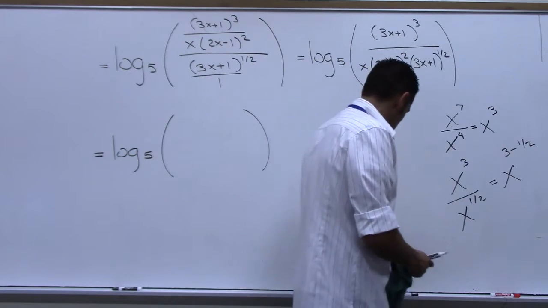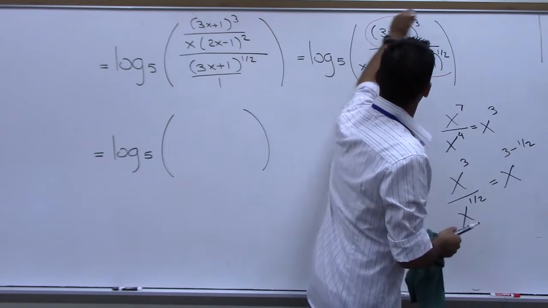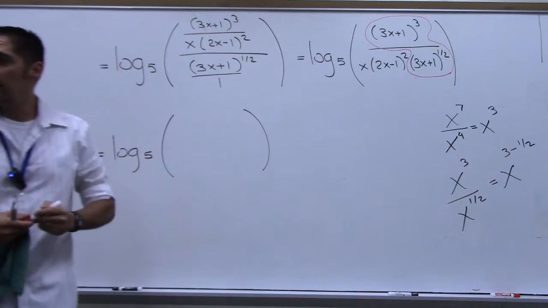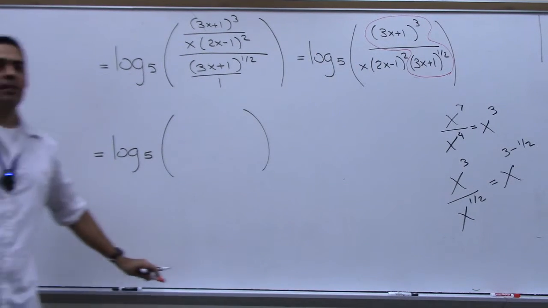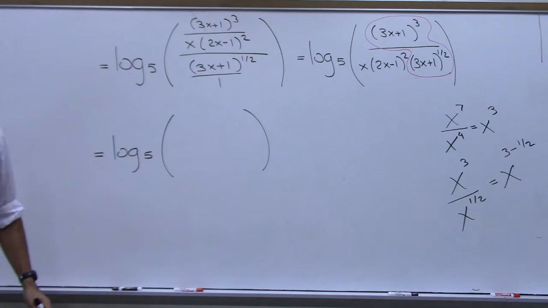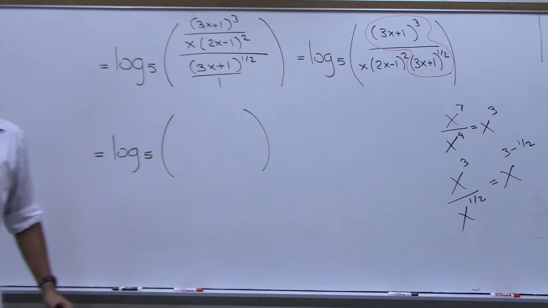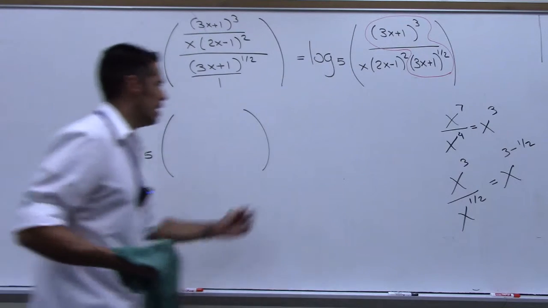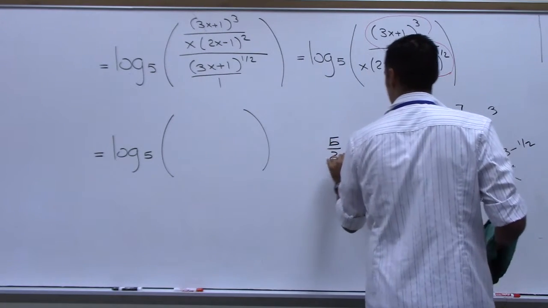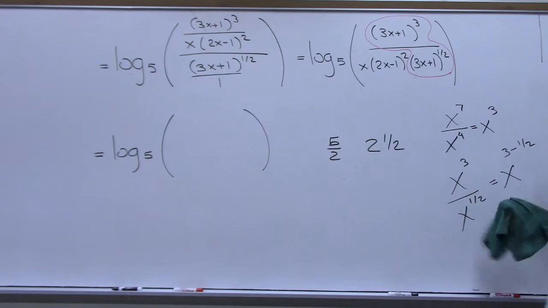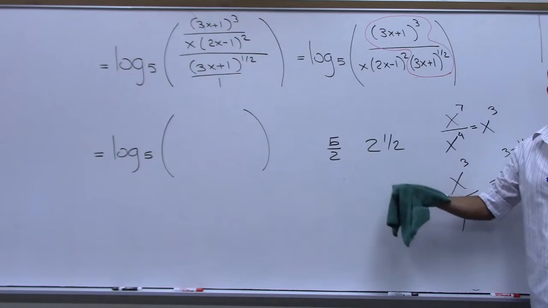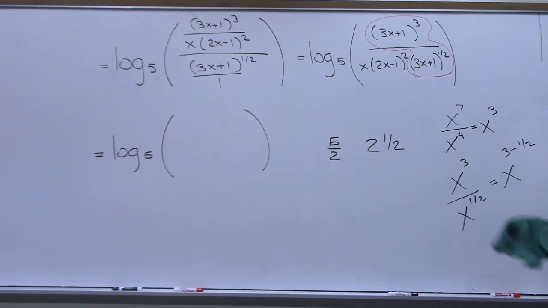When I put these two together, and I actually subtract 3 minus a half, I get what? As a fraction, though. As a proper fraction. 5 halves. 5 halves. Say it as an improper fraction? You're saying this versus this, right? It's a mixed fraction, yeah. Mixed numbers, 2 times 2 plus 1.